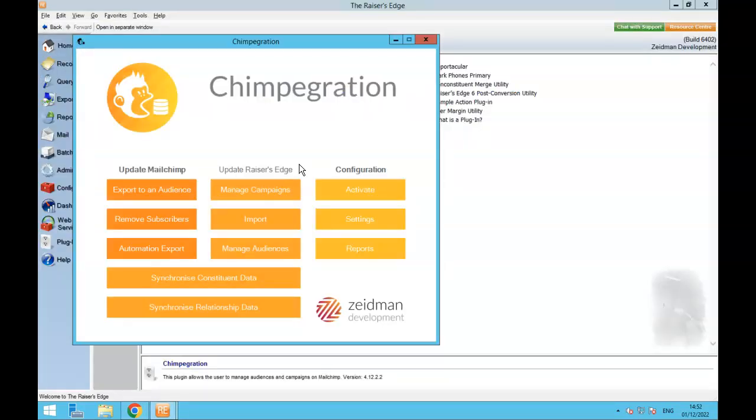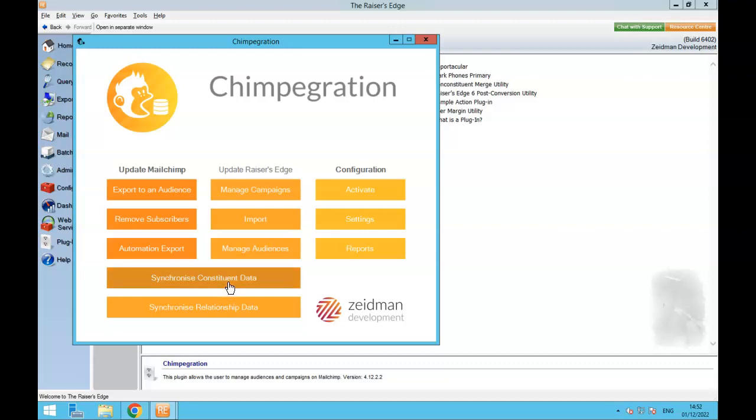So as well as being able to bring our campaign results over, we can also bring over new records. So if you've got people signing up to your MailChimp audience directly on MailChimp or via a form on your website, we can bring those records in and add them as new constituent records in Razor's Edge. We can also look those people up in Razor's Edge and update their details if they exist already. And we can do that in 2 ways. One, we can do via import, and that just brings data from MailChimp to Razor's Edge. So that's useful if you know you've got a very large audience of people who definitely don't exist in your database.